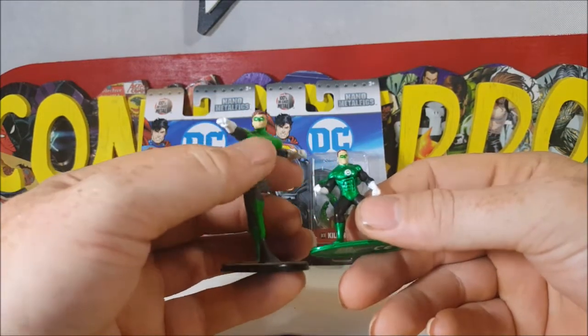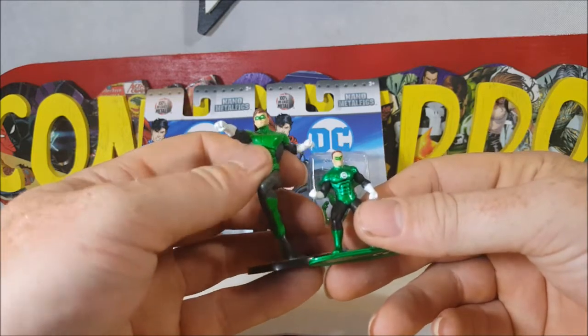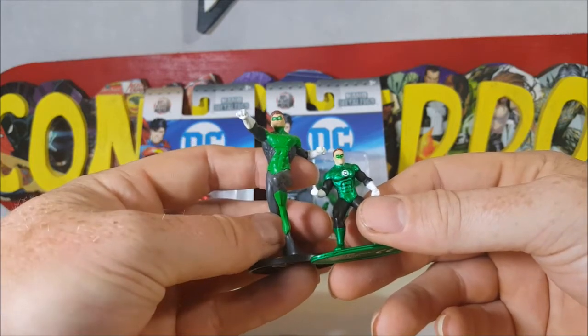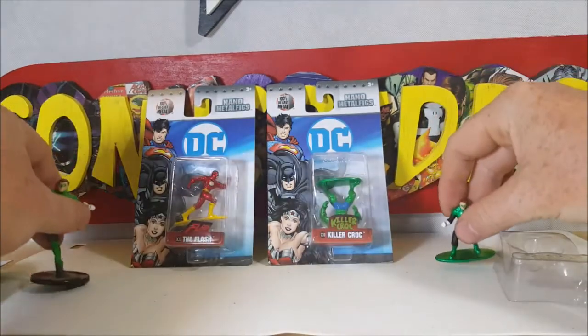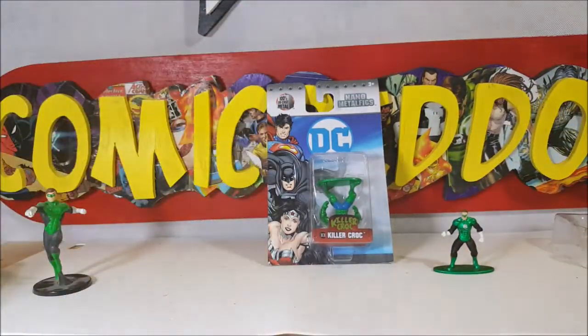This one being plastic does have more detail. However, the Green Lantern symbol isn't really painted in. It's just a solid color. So that's pretty cool. Now let's go ahead and take a look at the Flash, the fastest man alive.